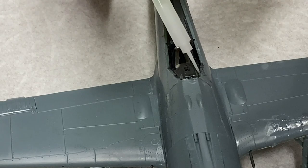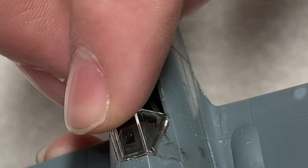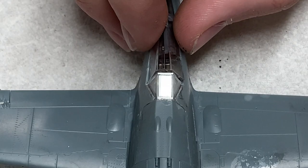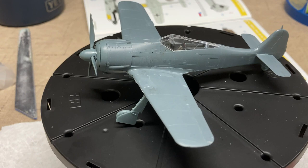After I did all this, I attached the canopy and masked it using my custom masks I made from cutting Tamiya tape. After that was done, I called it good for the day and would come back in the morning with a fresh vigor to start priming and painting.